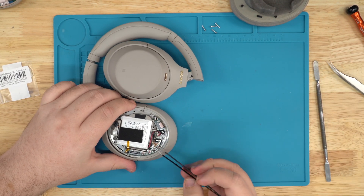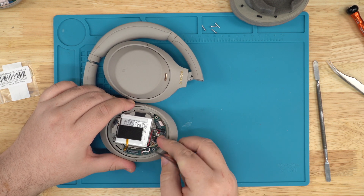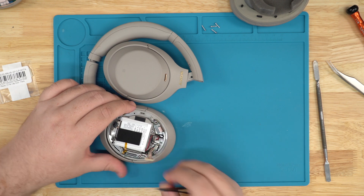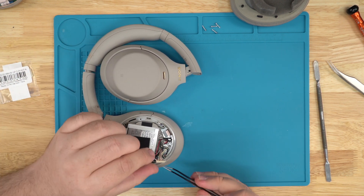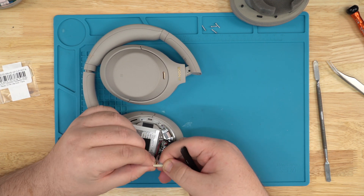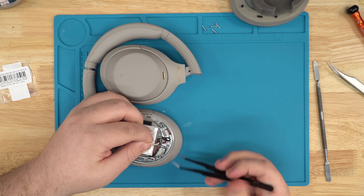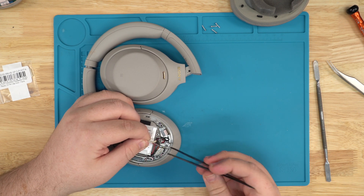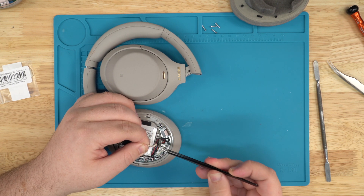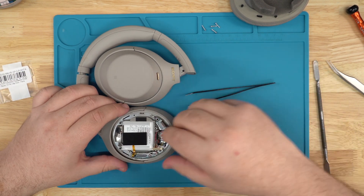Now this is the part we'll be replacing — this clip. Use your tweezers, you can pop this right up like that. So what happens is when you're repairing this hinge swivel, when you're pulling it through sometimes — I'll break it just to show you guys. This is what happens. It looks almost normal, but you can see a little bend in it. It breaks and one of the wires will come off, or it'll just crack. The wire won't fully come out but there won't be any contact with the wire and the board. That's what usually happens — there's your issue.